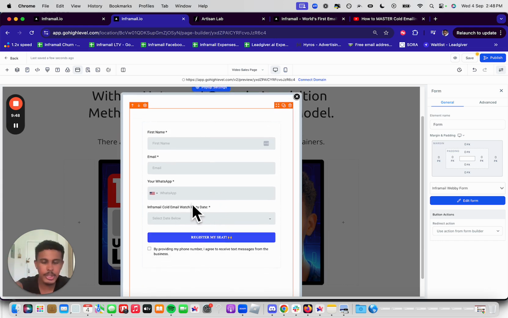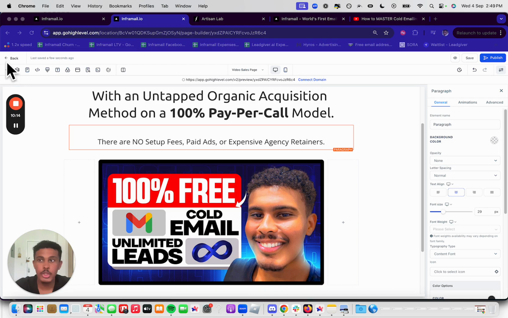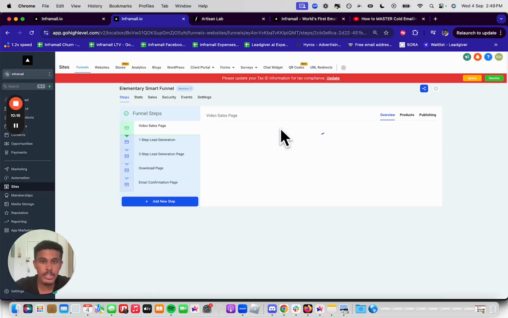This is the stuff that was custom, but you can actually go and set this up in Go High Level and create a form, and it's not a difficult thing to do. I can show you really quickly after the fact, but this is something that we've created custom in GHL, and once you create the form, you can just add this form to your pop-up, which is pretty simple. So we're going to save that. Make sure you save it because you can lose all of your progress on the top right.